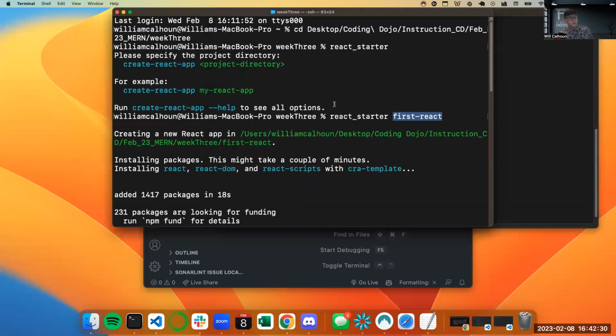It is not required. The things I would say are really important are the first things that we shared: how do you cd, how do you change your directory, can you create a folder. That's important. Can you look inside using dir or ls to see where you're at, and familiarize yourself with navigating? Okay, if I go from desktop to coding dojo to instruction to Feb to week 3, I know, and I can visualize it instead of just having to use a GUI. I'm comfortable doing that in my terminal. If you can do that, then you are good to go. Nothing else is really going to be necessary from there.